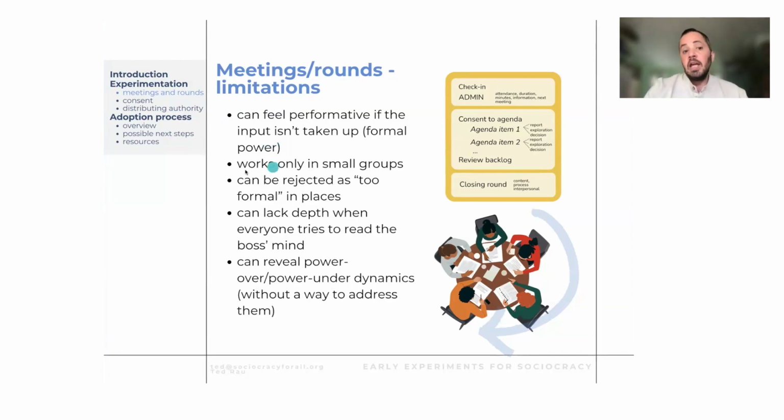It only works in small groups. If you have a system that is set up that forces you to make a decision with 60 people, you can probably not do rounds, or only one within a 2-hour meeting. So then your system just needs other things. You can't just use rounds and meeting structure and expect that it will fix everything. It runs into pretty big issues there.